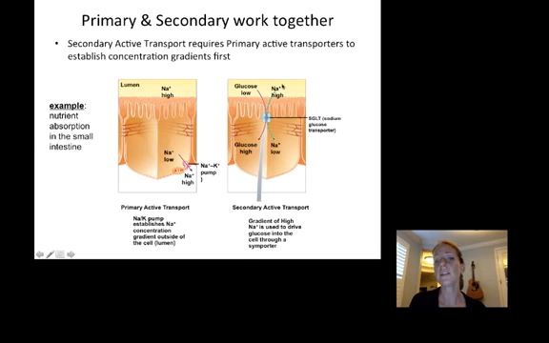Then we can use that sodium gradient, where sodium moves from high to low, to piggyback glucose onto the sodium molecule. So the sodium opens up that transporter because of its gradient, and then the glucose, which is a nutrient, can then be moved into the cell. So in this case, it was primary active transport of sodium because of the sodium-potassium pump, and then secondary active transport using sodium as a partner for glucose.